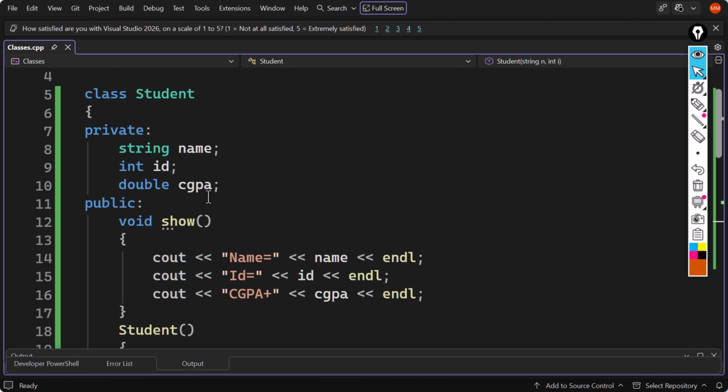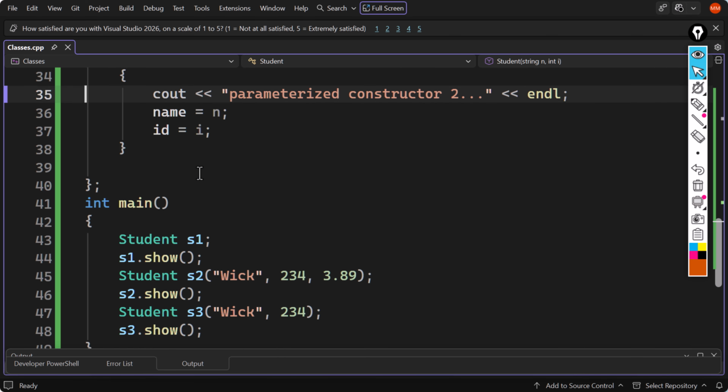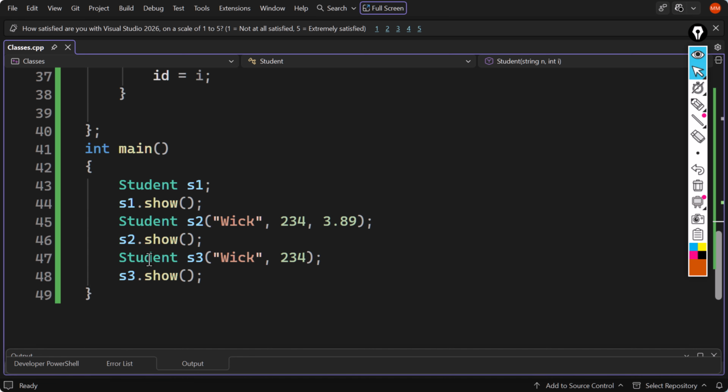So CGPA will hold a garbage value, name will hold WIC, and ID will be assigned 234. After that, S3.show is called, and the program will display these two values, and for CGPA it will display a garbage value. So let's execute and see the result.